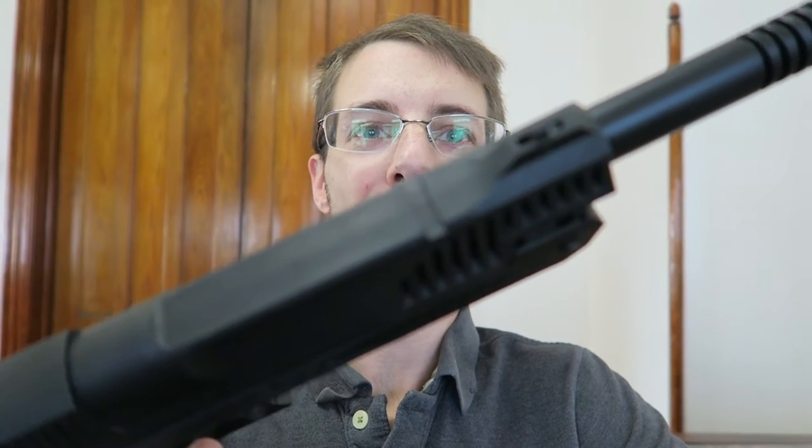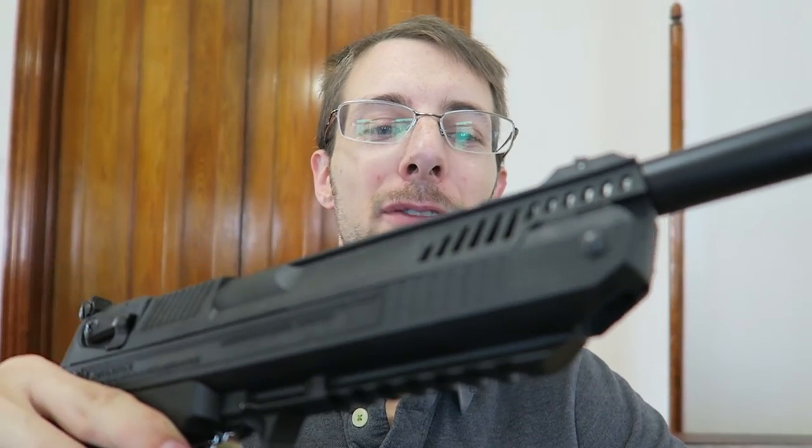The problem is when you try and put a scope on the Zoraki, the Picatinny rail system on top only has one groove. So this is kind of only meant for a red dot sight, even though it's accurate enough to put a scope on it. What I'm gonna do is mark where I need my rear slot on the Picatinny rail to be and gently file it in. And hopefully it works. I can't see what'll go wrong.